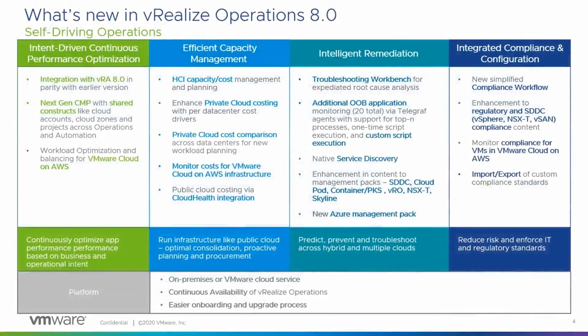Now, we've delivered a lot of great new features in vRealize Operations 8.0 and 8.1, and we'll just take a quick look at what was in 8.0, which was released in October of 2019. Now, we adopted common constructs used with vRealize Automation, things such as cloud accounts and cloud zones, to really try to normalize everything between the various pieces of your cloud management platform.